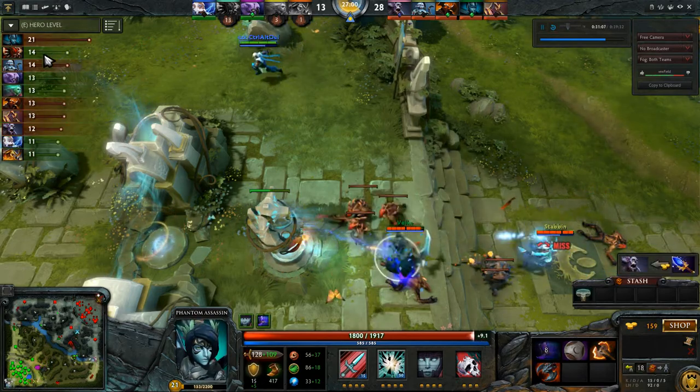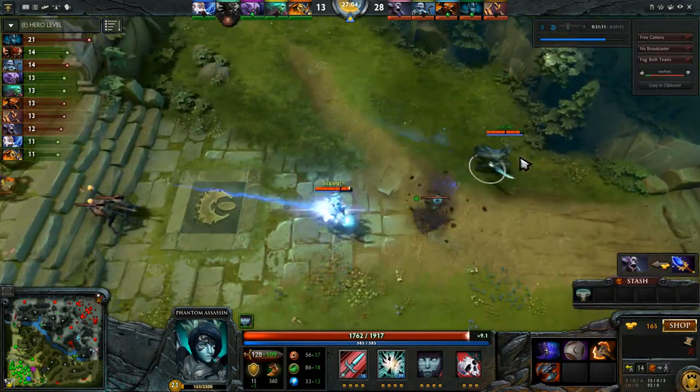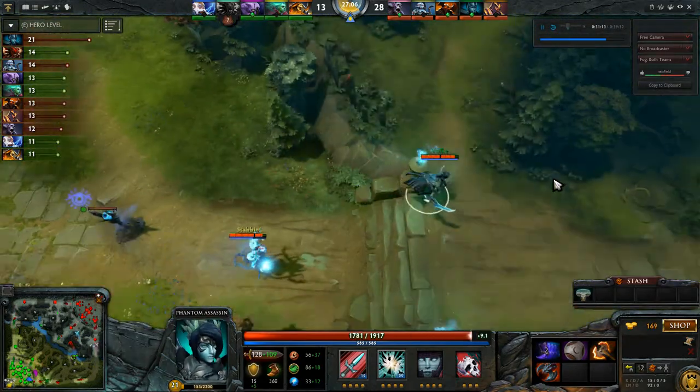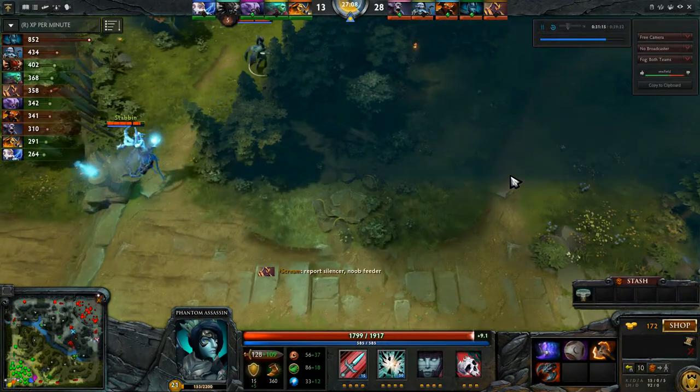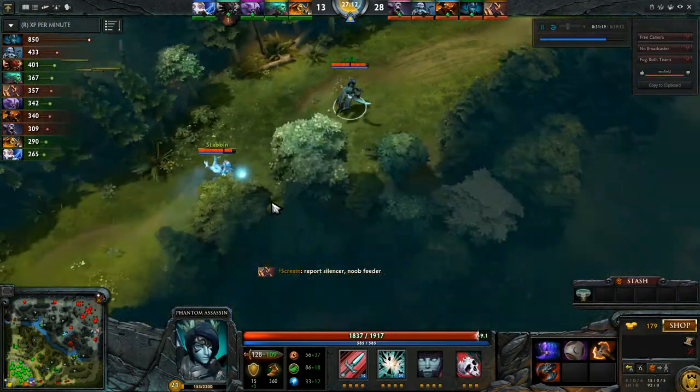If we do look at levels, this is really where you can see it. Because I haven't died, I haven't gotten any experience loss really. As you can see, the XP per minute, mine is actually double everyone else's, if not more.